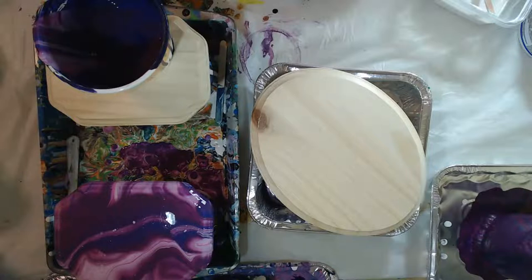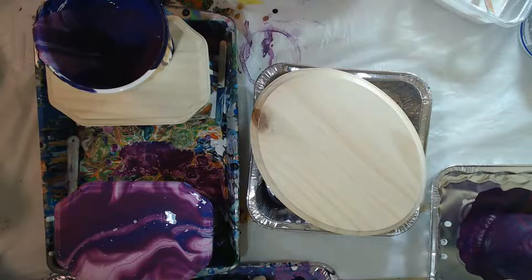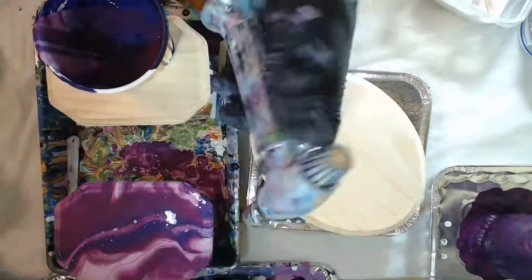I definitely want to show you guys my setup. I'll definitely try to take a short little video and show you guys. In years past, when I've done all of my sales, I have always had tables, pretty much just tables. I have grid wall now, so I can hang up my paintings a little bit better.